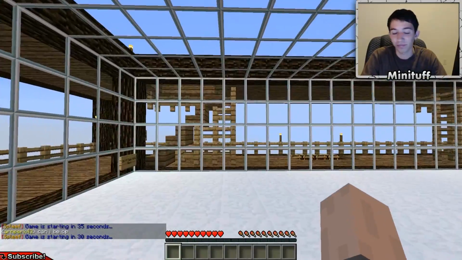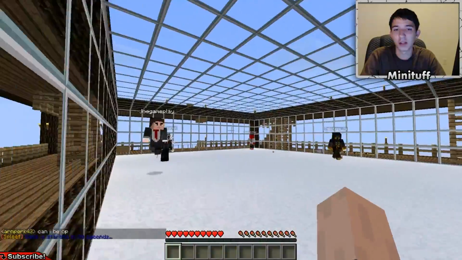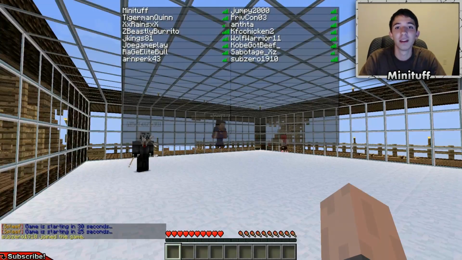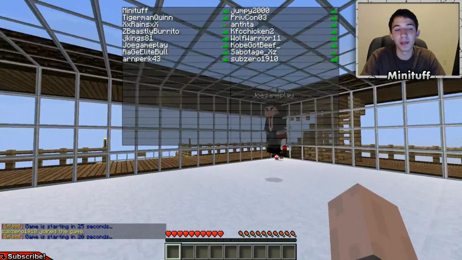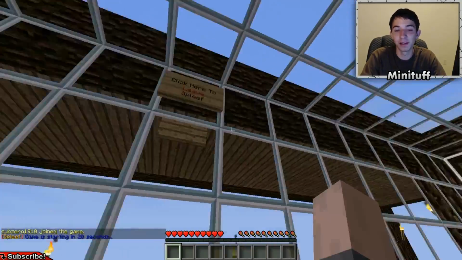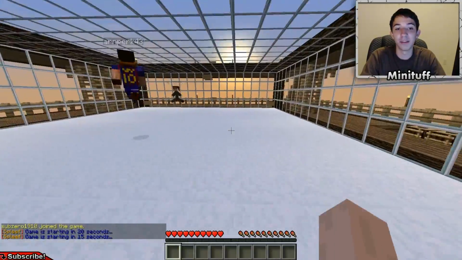So there's actually quite a bit of people on the server right now, and I want to make it so when you press tab, it'll show the admins like Joe, Gameplay, and Minituff in red or in a different color to represent that they are an admin. If you want to leave Spleef, you can click there. I'm getting far ahead of myself, but it's awesome.